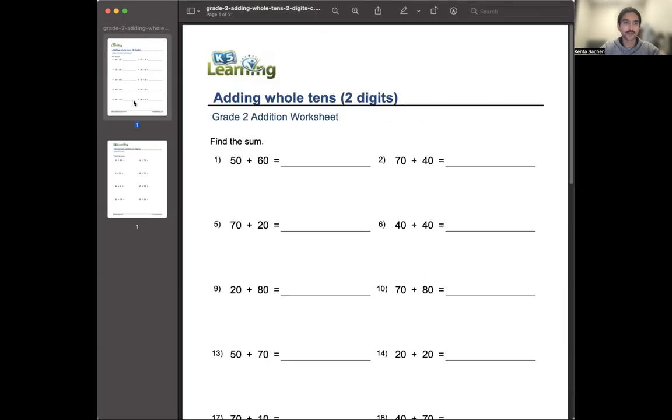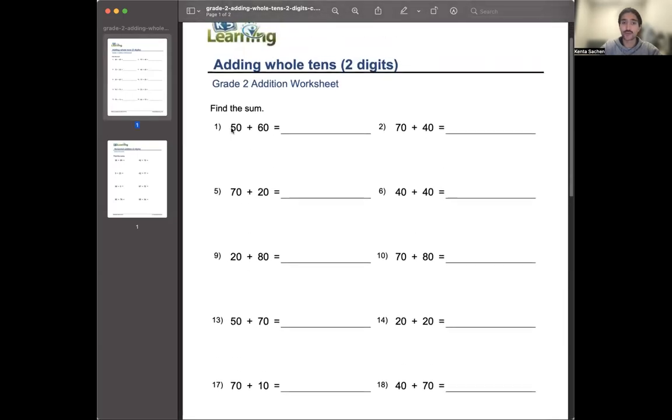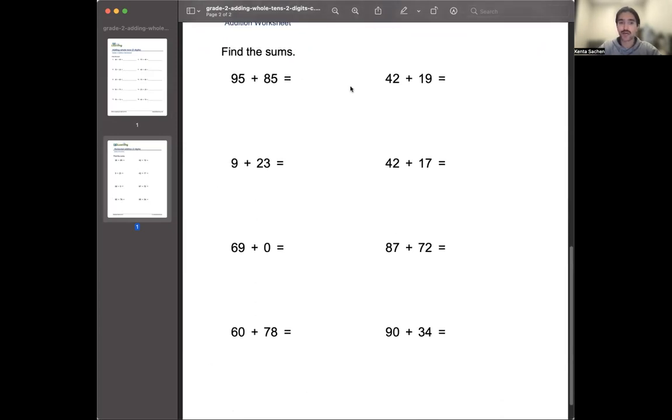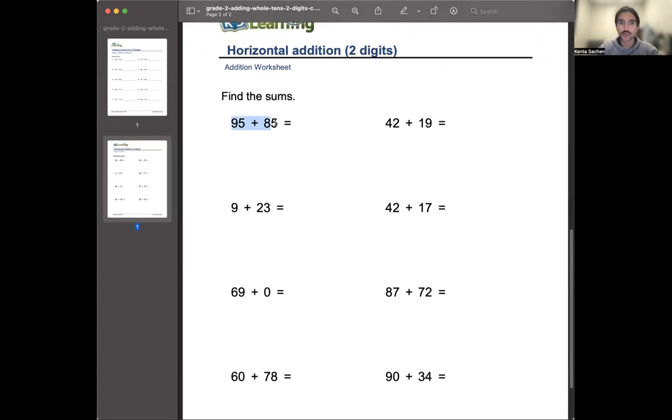All right. So that is today's lesson. Tomorrow is e-learning day, right? And you'll have this worksheet to work on tomorrow. First page, pretty straightforward. You're just adding 10s, right? So like 50 plus 60 or 40 plus 40, 50 plus 70, right? You can use whichever method you like. If you want to draw a place value chart, if you want to draw dots to do that, you're more than welcome to, right? Would love to see how you solve them. Same with this page, there's 8 more problems in which you're adding, right? Sometimes it's two-digit numbers. Other times it's 1 digit plus 2 digit.